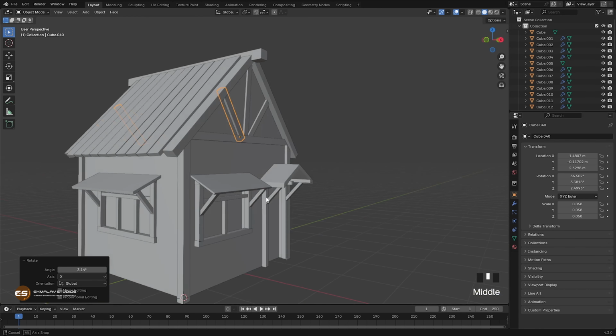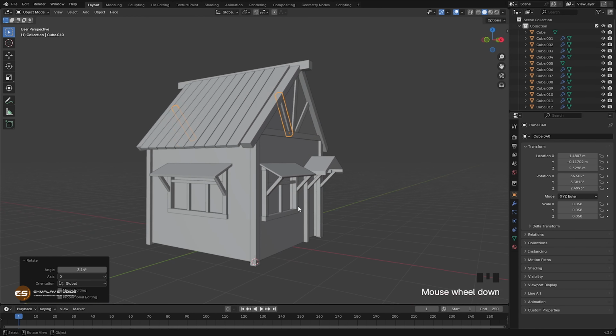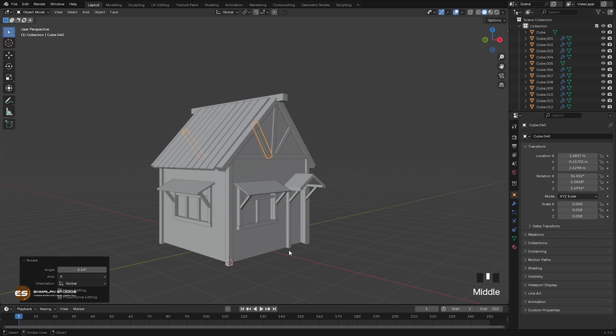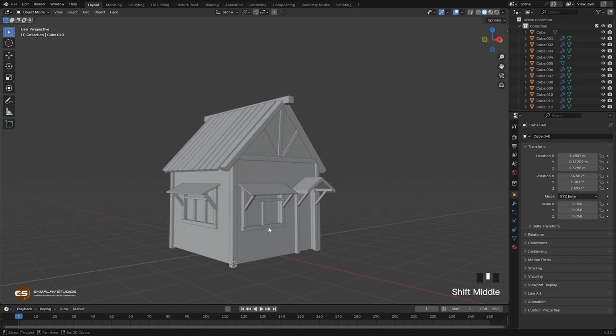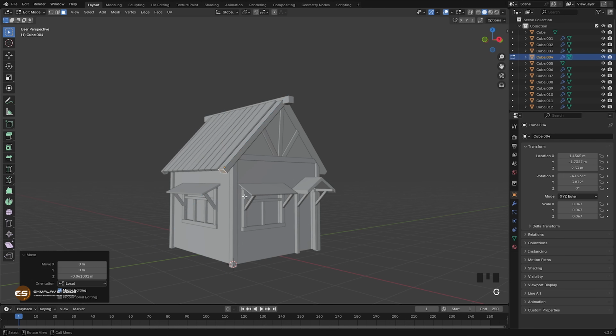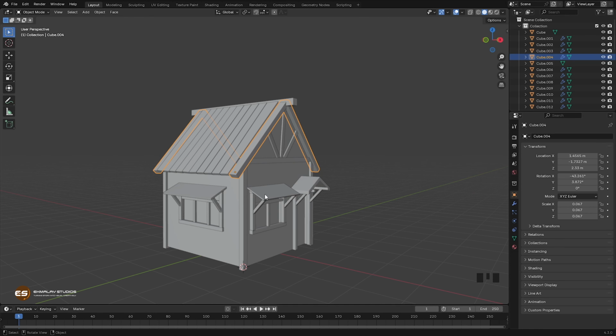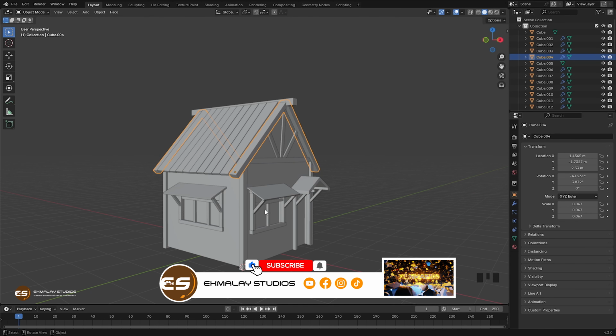So now basically we have done the house, and next we want to add more detail, probably because these woods are very perfect, and nothing is perfect in real life. We're going to fix that if there's any problem, and we're going to add more detail to these woods. So let's make sure this one is a little bit longer, G, Z, Z, and like this. Yeah, so next we're going to add more detail to the house to make it more interesting and give it a character.